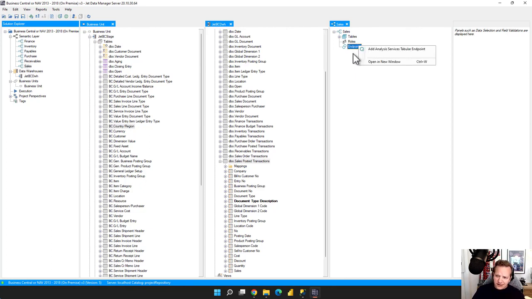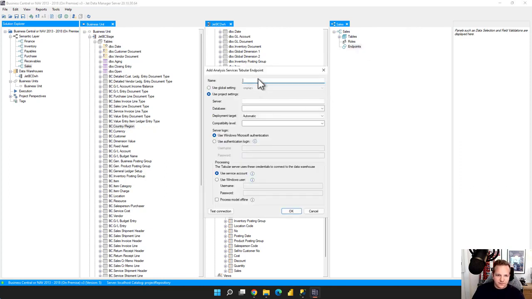Let me get started. The first thing I need to do is add a server to deploy this to. This is an Analysis Services tabular endpoint. That could be Azure Analysis Services or SQL Server Analysis Services. I've got SSAS on this machine, so I'm going to do this locally. I'm calling this my Jet Sales tabular model, finding a data server. I think I can just point it to the local machine there and put it to my Jet Sales.